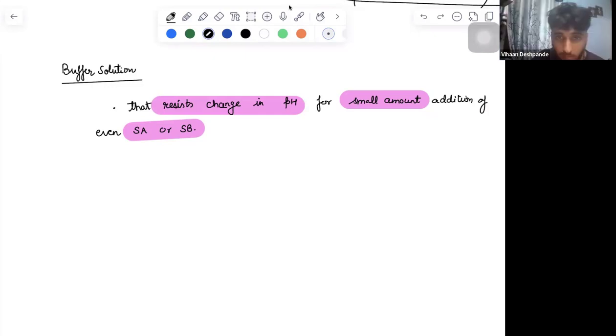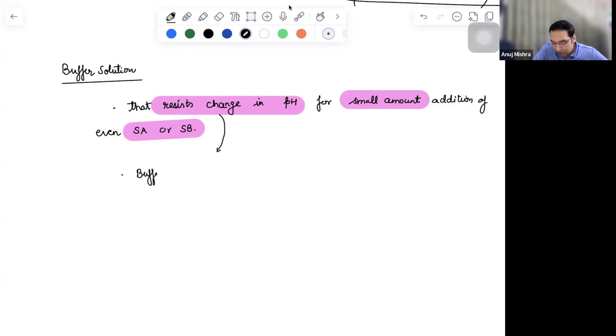Yes, Vihan. So when it doesn't let it dramatically change. Yeah, that's what I'm asking. So what is meaning of dramatically change? What is the value that we have to keep in mind? Okay. So to define that, we define another term which is called buffer range. So we say that if pH value is changing in this range, pK plus minus 1, we say that this buffer is within the buffer range.